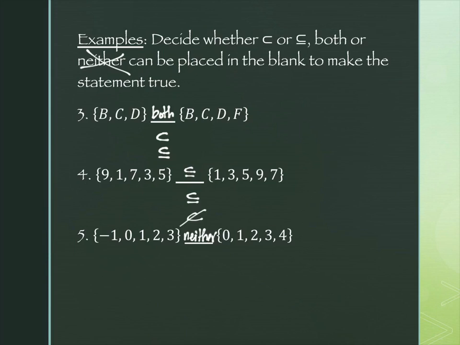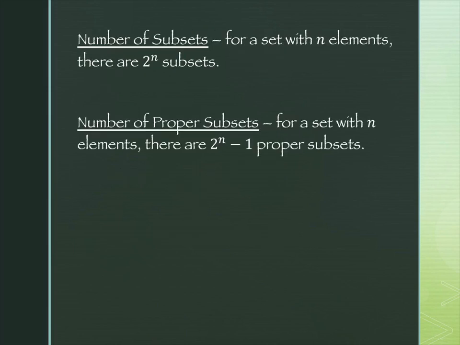Okay, the last topic in this section has to do with the number of subsets. How many of them are there? Okay? So when we have a small group of something, we can actually talk about this and we could list them out. So that's what I'm going to do first. We'll get our definitions written down and I'll show you that it works in a specific case. So this is definitely not a proof, but it's an example to justify. So for a set with n elements, there are 2 to the power n subsets.